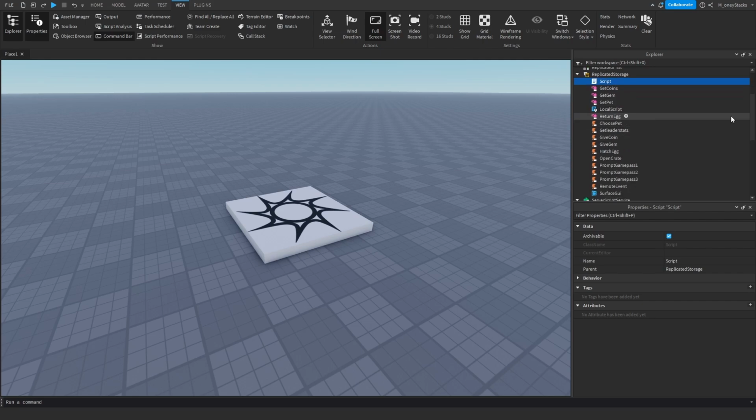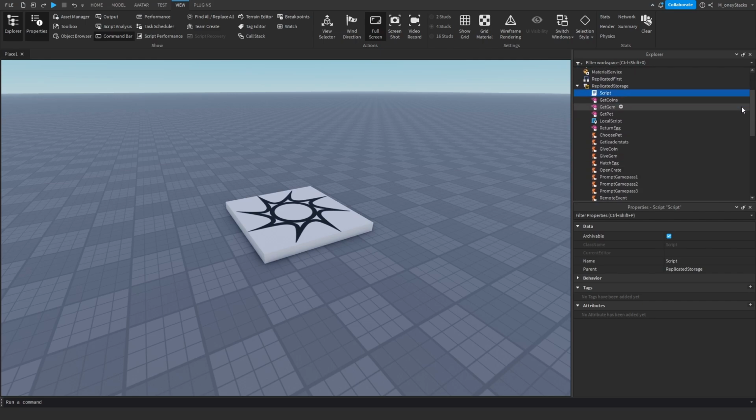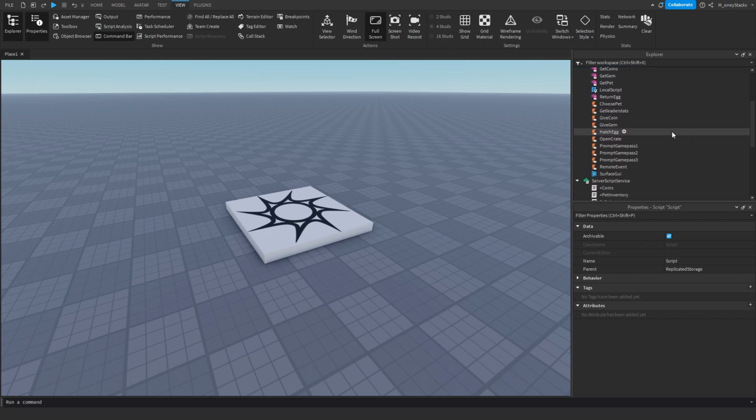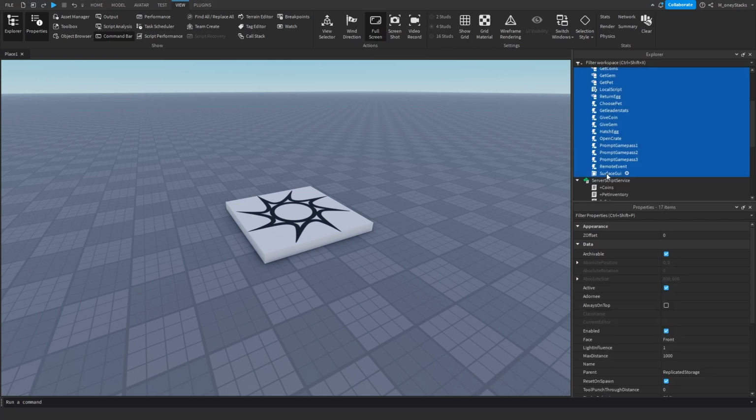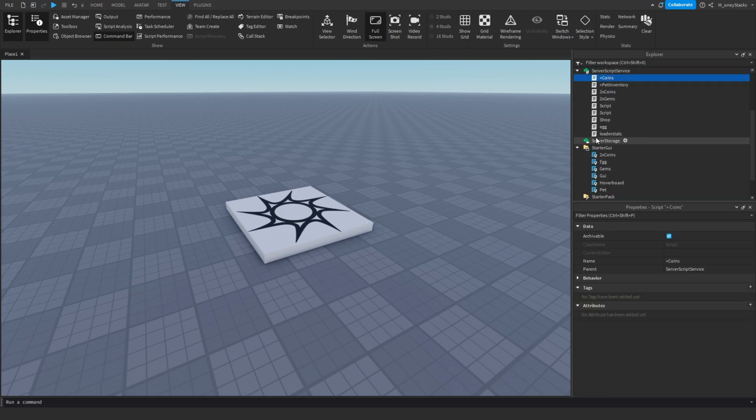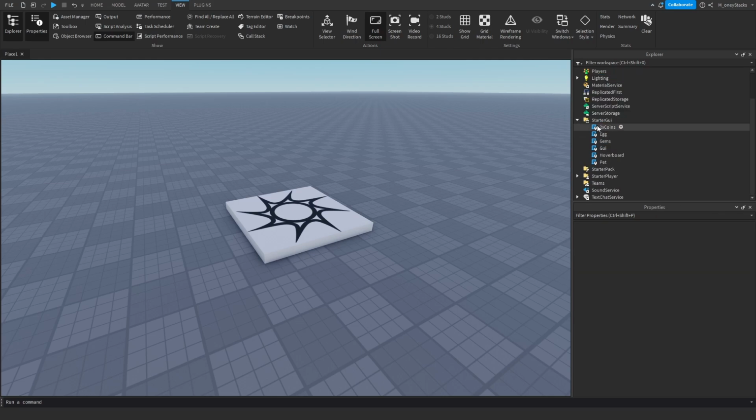Now, I used to literally keep my games organized like this because I would follow hundreds of tutorials, and if each one of them tells you to add a script, for example, how to make a shop, then I would just do it and add remote events to replicate the stores, and this is just horrible. So what I'm going to do is get rid of this mess. I'm just going to delete every single one of these scripts.